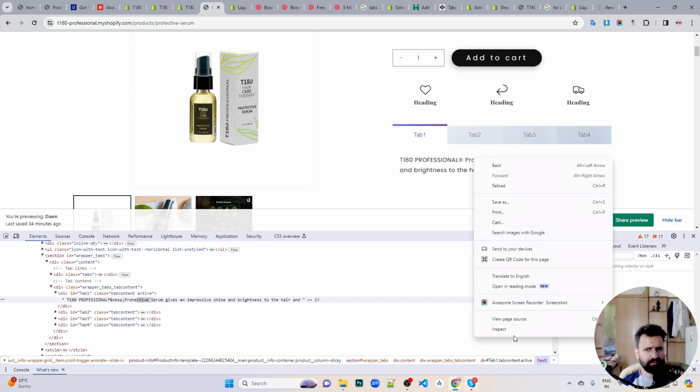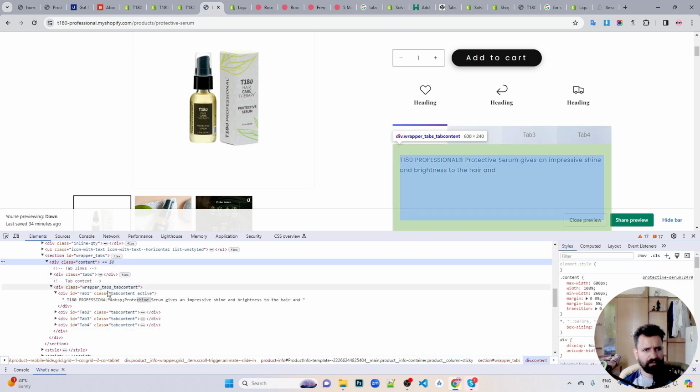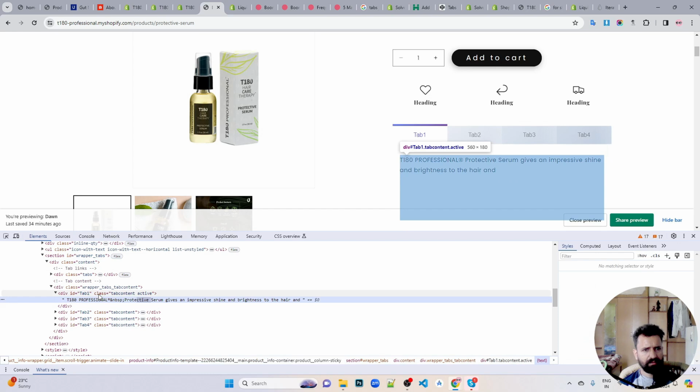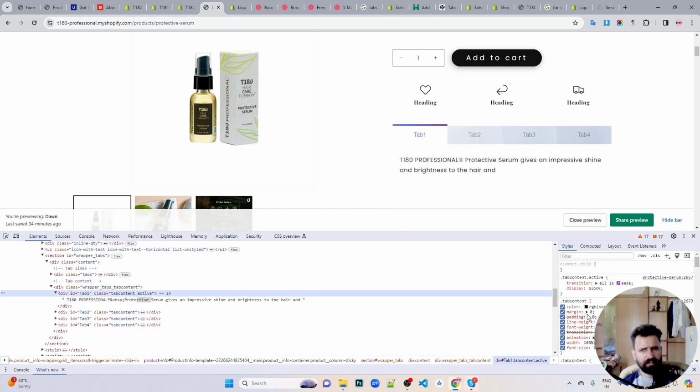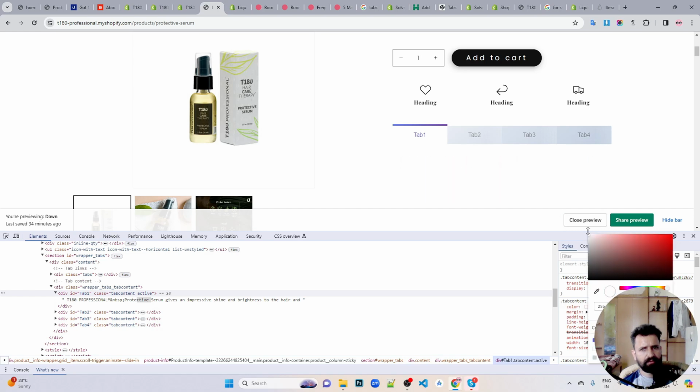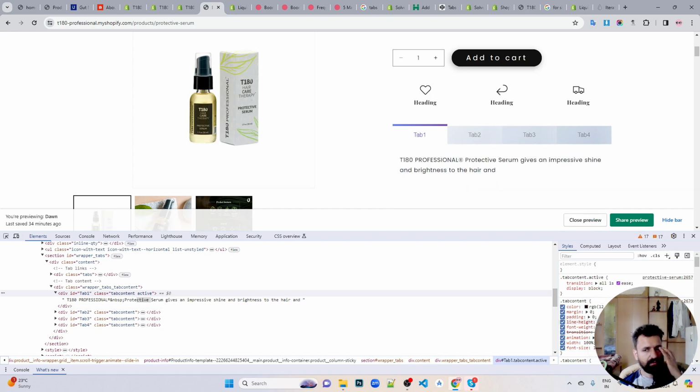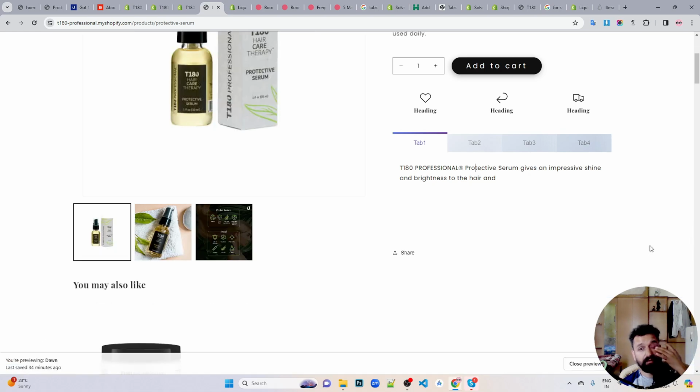Now we have this foreground color, tab content. We can change the foreground color now to the color scheme, I guess. Let's see what we have with this.